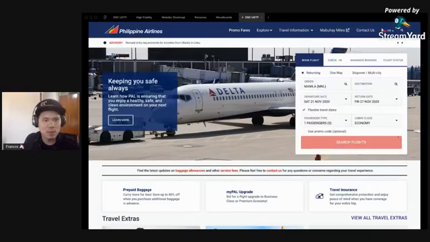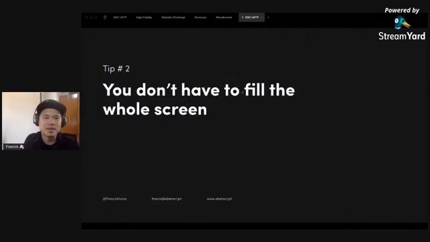So I tried to swap it. Your eye is naturally drawn to the bigger element here on the right, which is your main call to action. But we don't want people to miss reading this important information on the left. So yeah. All right. Next tip.